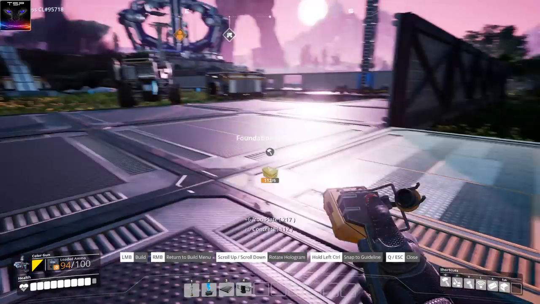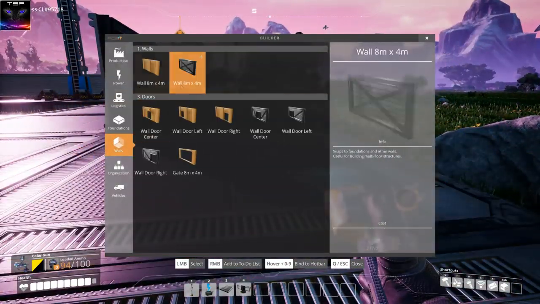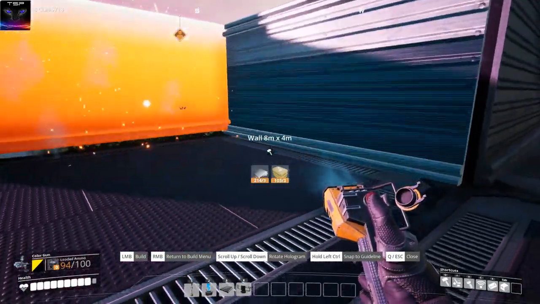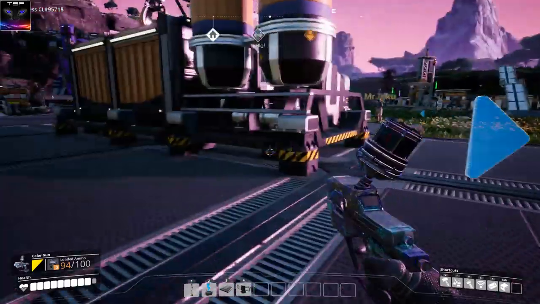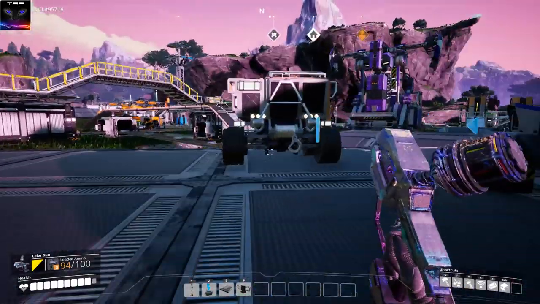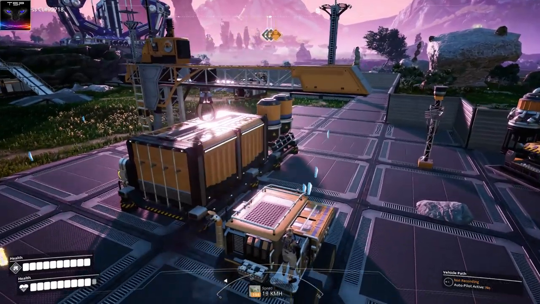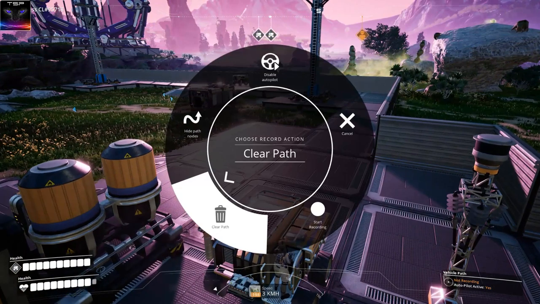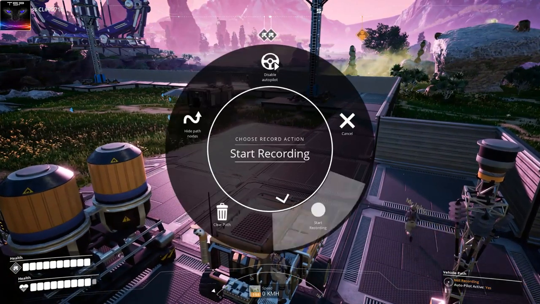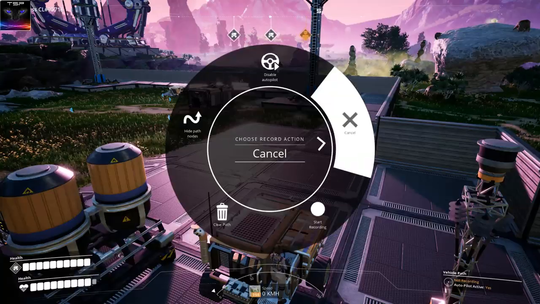I'll just make a new foundation in here. Oh, this is so nice. Now you can build another station somewhere else and send the tractors in there. So what was the button for the thing? When you're driving, you hold C, I think it was. Oh, okay. Oh, it got stuck on the door. Poor guy. Wait, clear path. Start recording. Okay, I see.